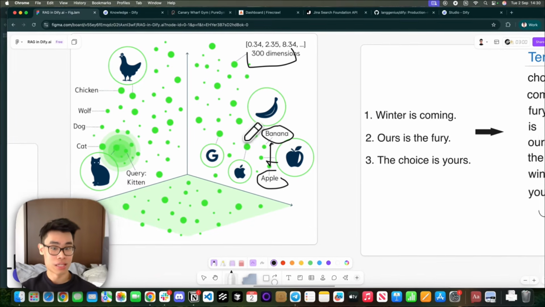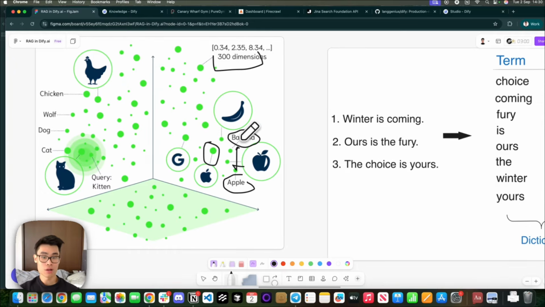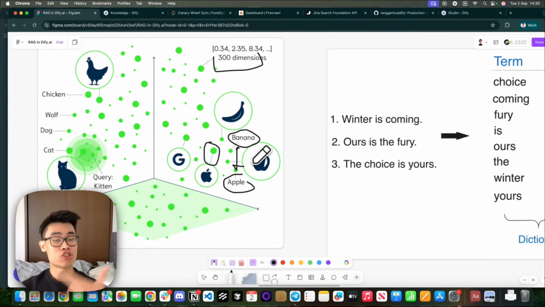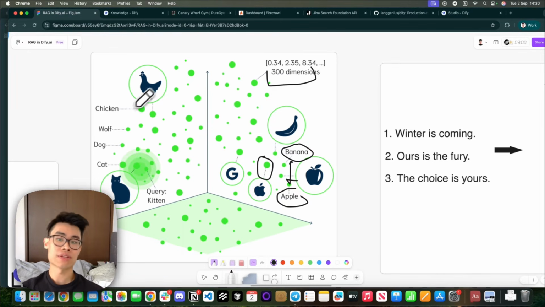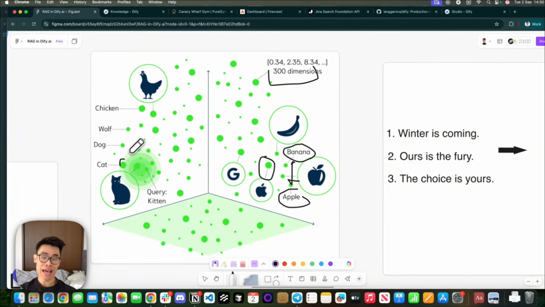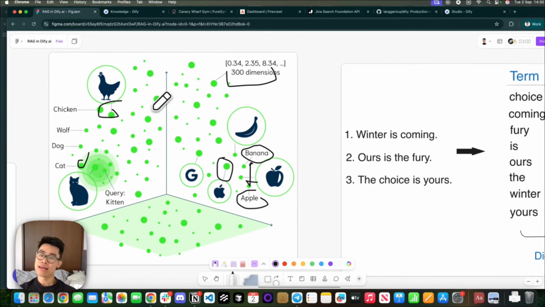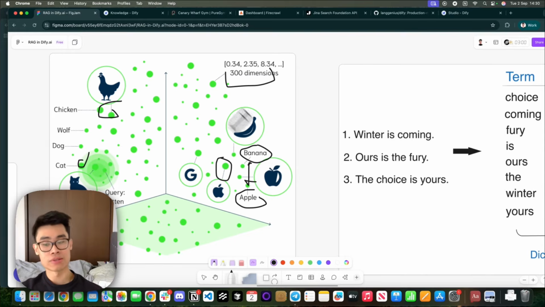But apple, the computer store, and apple, the fruit, even though they share the same name, are conceptually slightly different things. So they will still be grouped together, but not exactly the same because they're slightly different concepts. Whereas chicken and cat are animals, which are completely unrelated to computers or fruits. That's why they're stored really far away from the bananas and the apples.